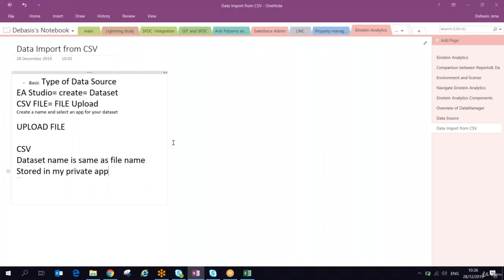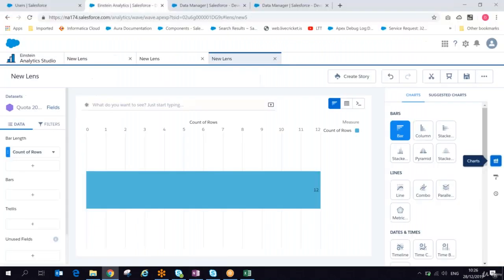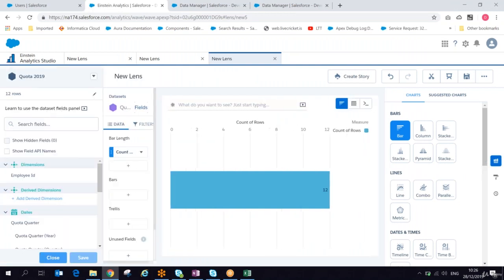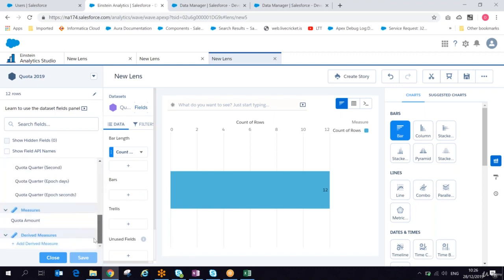As I said, in Einstein Analytics there are three field types we have. One, as I said, dimension. You saw the dimension, date, and measure. If you see the report we have, whenever we have these fields, when you're creating this data set, we saw we have dimension, date, and measure kind of fields.